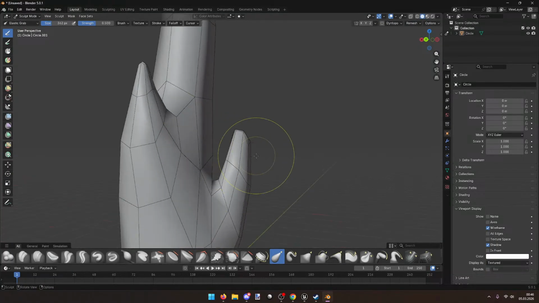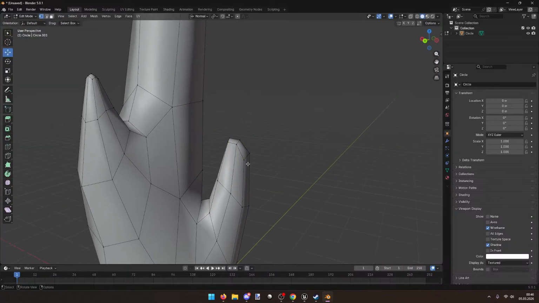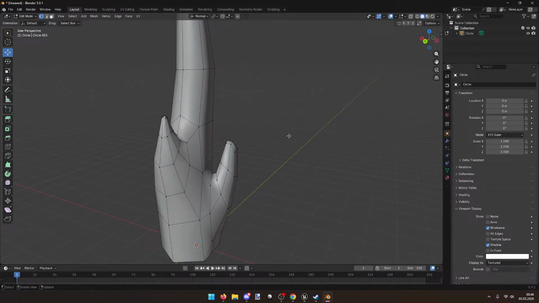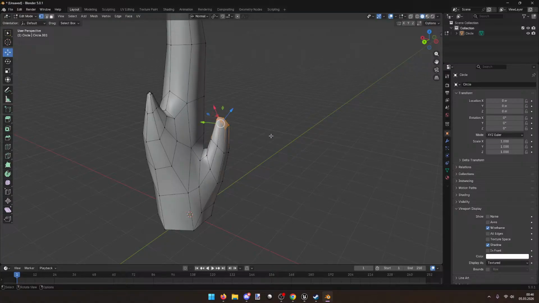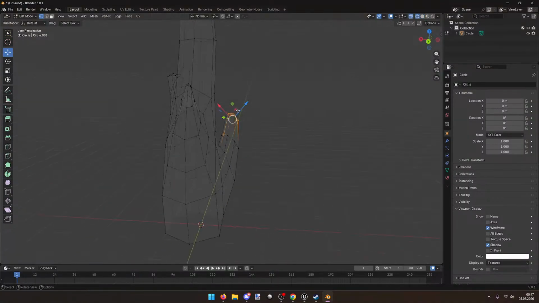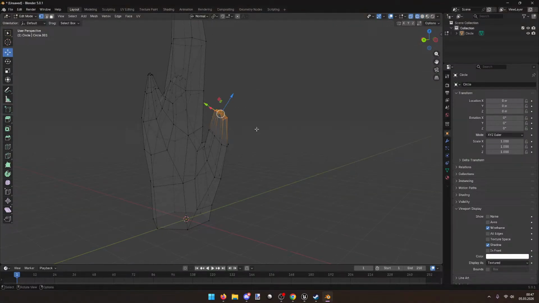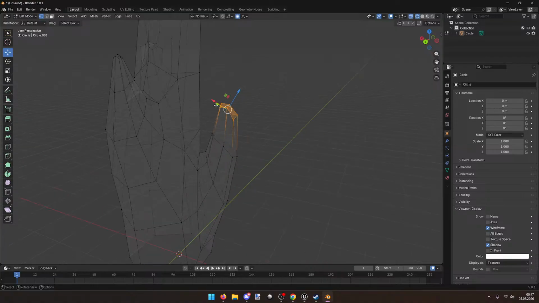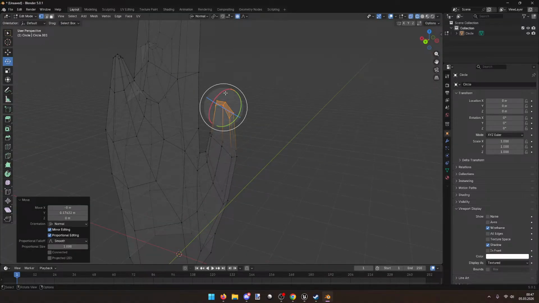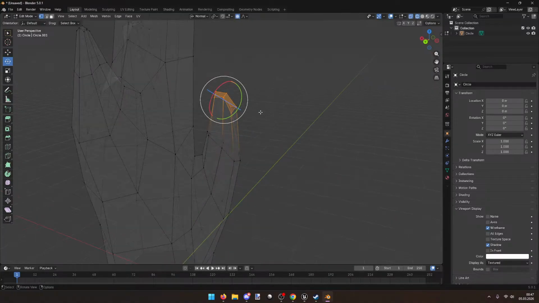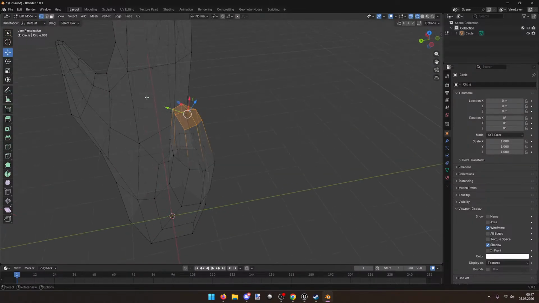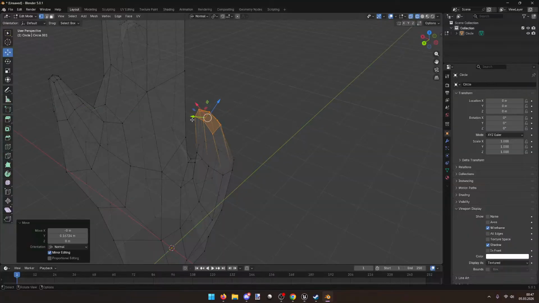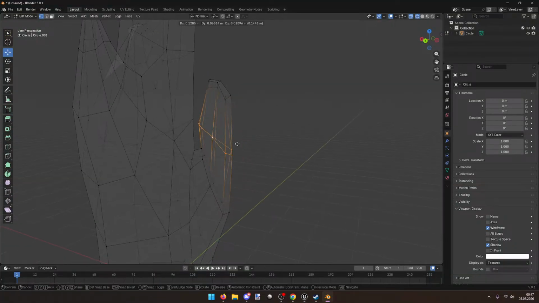So again, I still don't like how far this is away from the main thing. Maybe we should just go into proportional editing instead of doing that, right? So just kind of like that, because that gives us a little bit more finer control, and doesn't, I guess, move this part of the mesh too much, right?